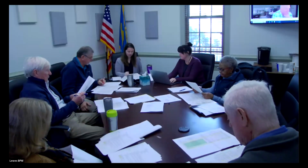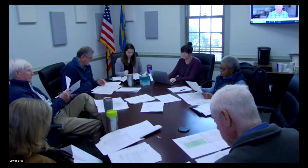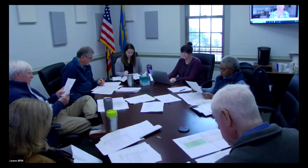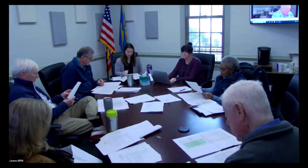For salaries and wages, we're going back to 4 employees. We had 1 person retire and we had to bring someone in for training. Our professional and contractual line is going to be reduced by the cost of service study that was done this year. And then I added additional engineering time for grants because we're having the meetings.